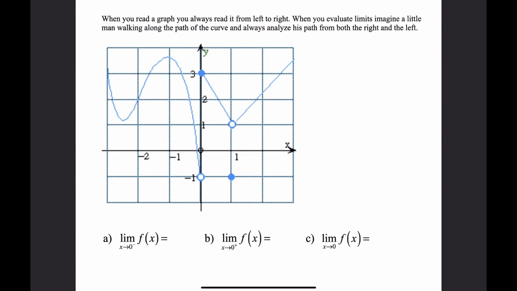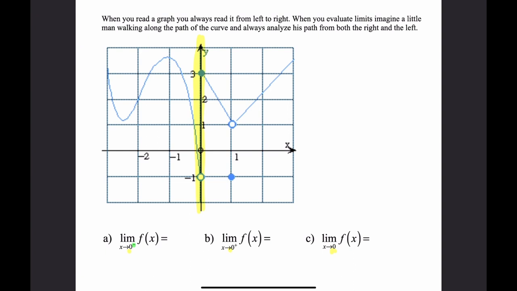As you can see from all of these problems, I'm going to be observing 0 from different directions. So I'm going to go ahead and just highlight x is equal to 0, because that is the point, the x value, at which I'm going to be observing this limit. Now the first thing I'm going to do is observe the limit of f of x as x approaches 0 from the left, because I have this negative sign.